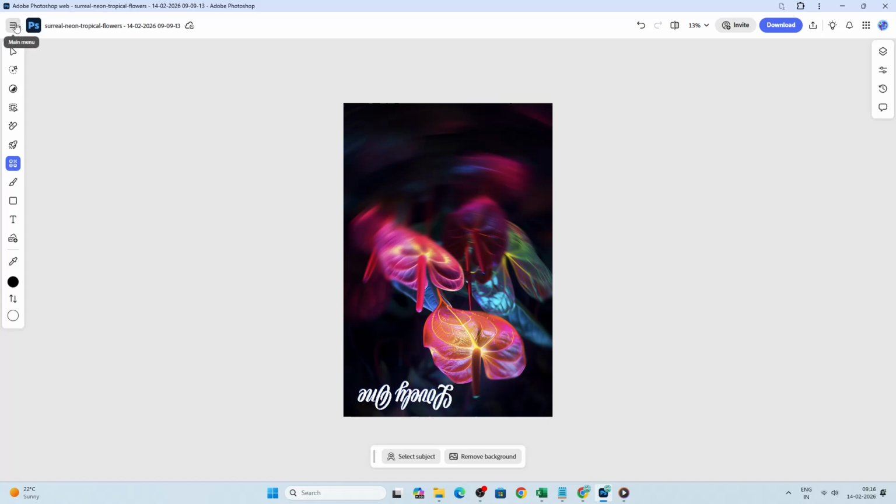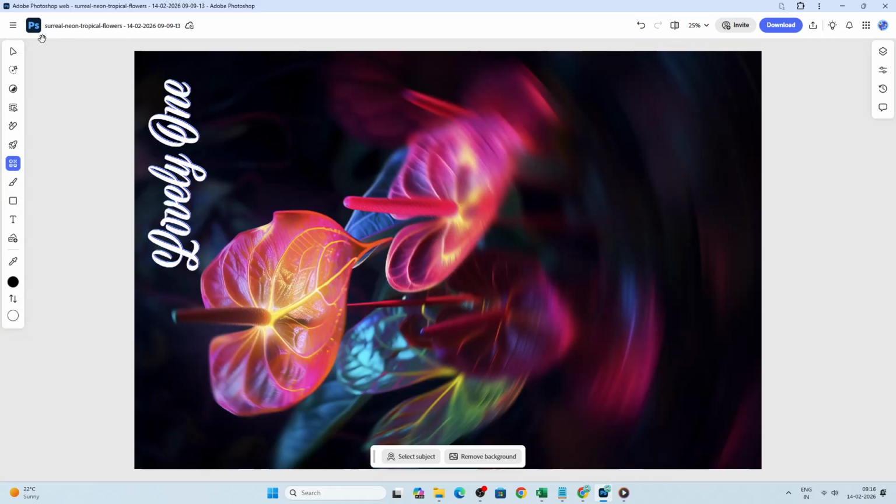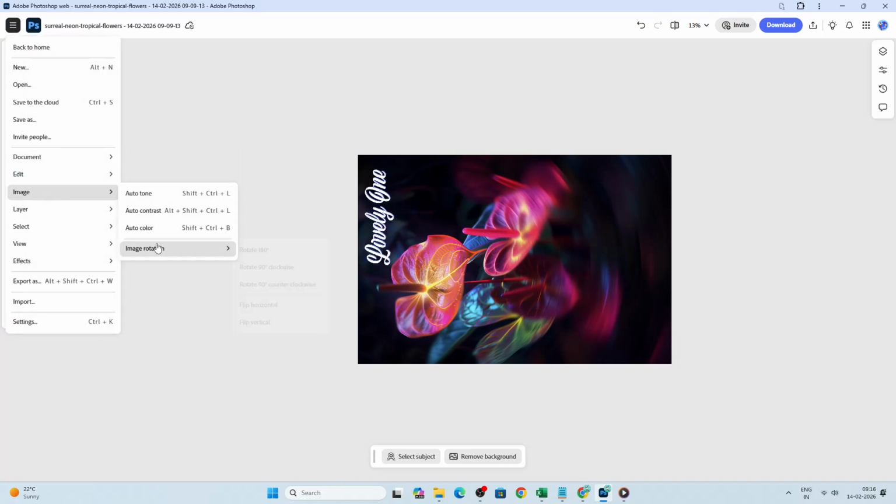As soon as you click one of these choices, Photoshop applies the rotation to the whole document. Because this is a permanent change to the pixels, consider saving a new copy if you want to preserve the original orientation. This is especially helpful when you are working with layered designs, since every layer is rotated together and you may want the option to go back.